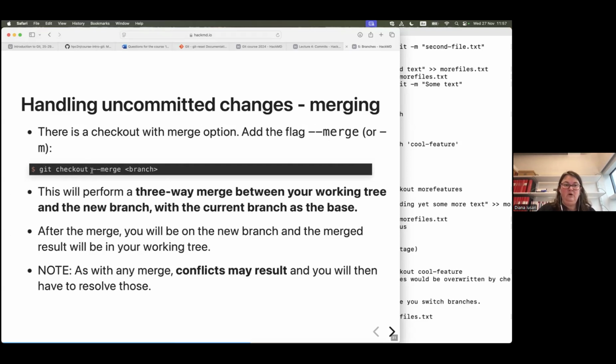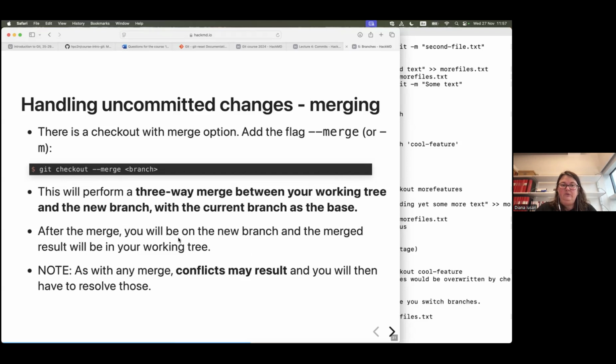The option that one needs is git checkout --merge, and then the branch that we want to check out to. Then what git will attempt is a three-way merge. It will try to merge the content of our working tree and the new branch that we want to switch to, and keep the current branch as the base.